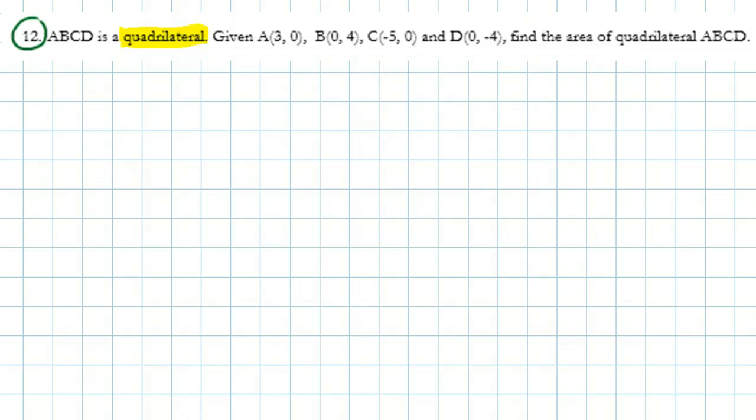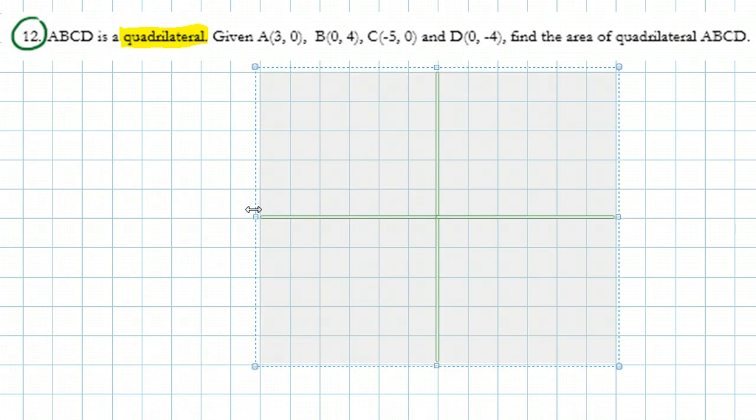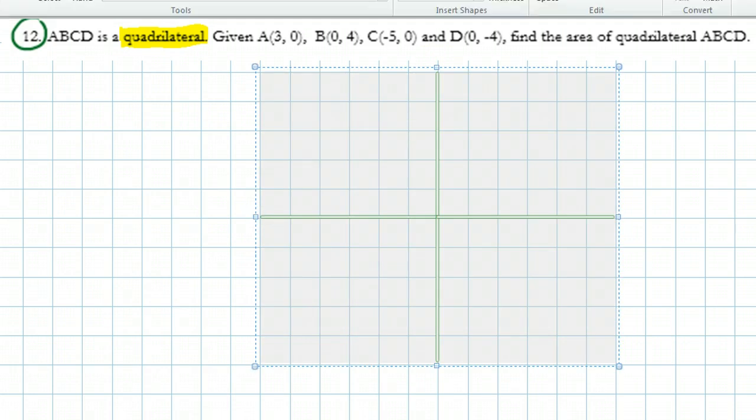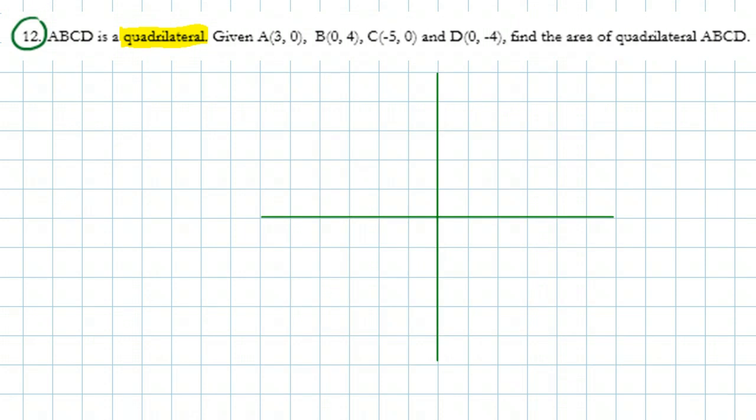So I'm definitely going to start this problem by drawing a sketch. And luckily I have the grid up here, which is really nice. So since I have the grid up here, I'm actually going to give a scale diagram. Let's see if I have enough space here. We'll find out. So A is 3, 0. So 1, 2, 3, 0. So this is A. I'm going to be sure to label my points here. Very important. B is 0, 4. 1, 2, 3, 4. That's B, which is 0, 4.